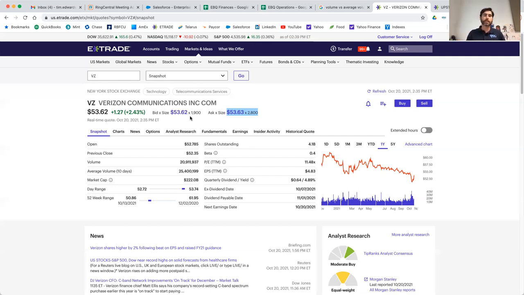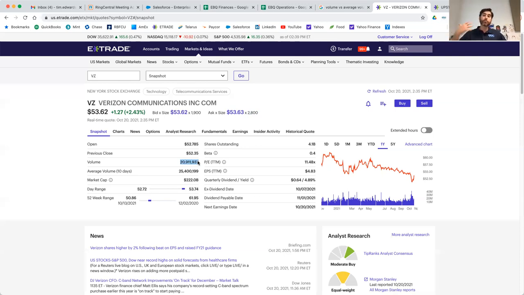A company like Verizon, where there are a lot of shares out there and available, which you can see right here, shares outstanding: 4.1 billion shares. That's a lot of shares. That's not share price. That's actual certificates of a share, a percentage of ownership in the company. There's 4.1 billion shares, right? And from a volume perspective, this is how many shares are getting moved today. 20 million shares are getting moved today.